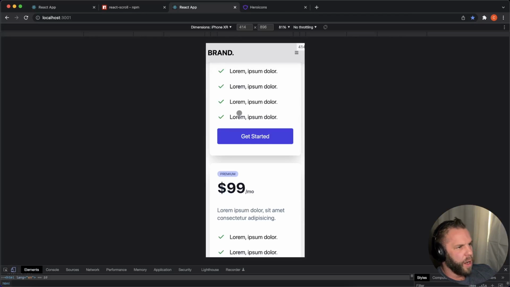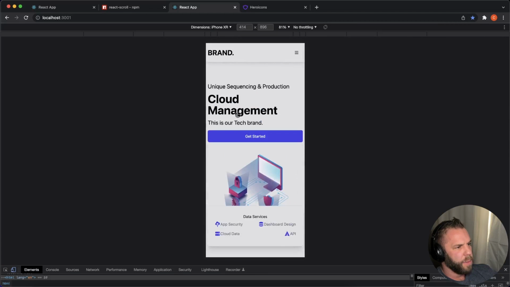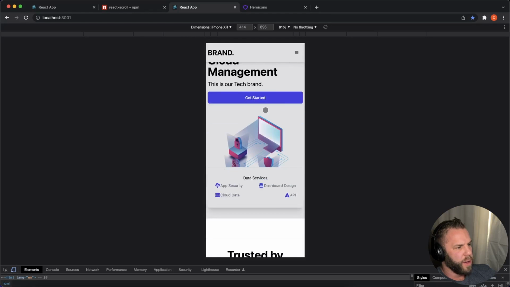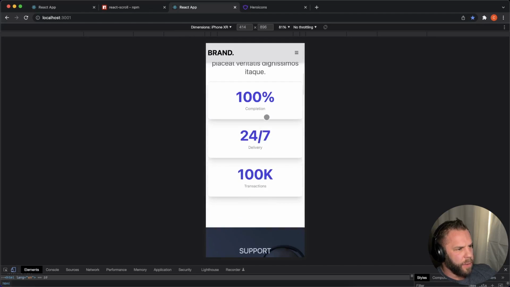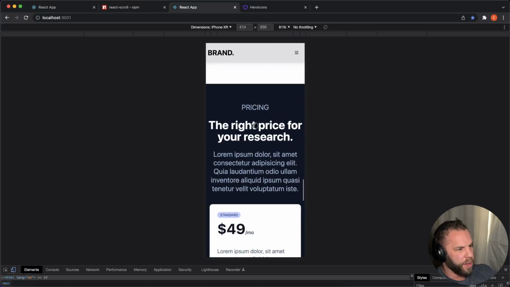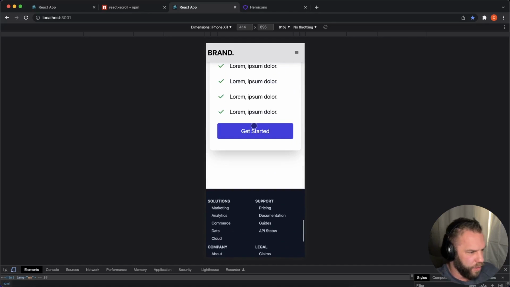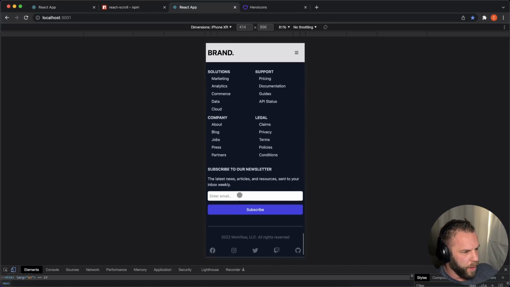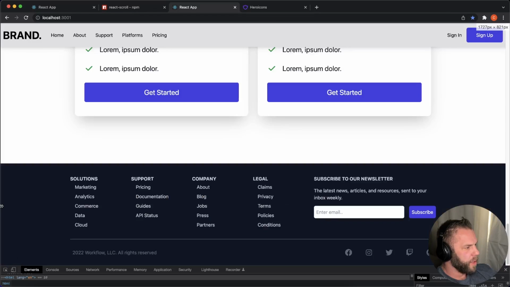Now, looking at it on a mobile device here, boom. Everything is looking beautiful. That is what we want, you guys. That is perfect. Now, let's go ahead and add this React Smooth Scroll to really wrap up our project and give it a more professional feel here. Boom, perfect. That's what we want. We want it to stack on mobile. Everything looks perfect. All right. So I'm going to drop this back down.